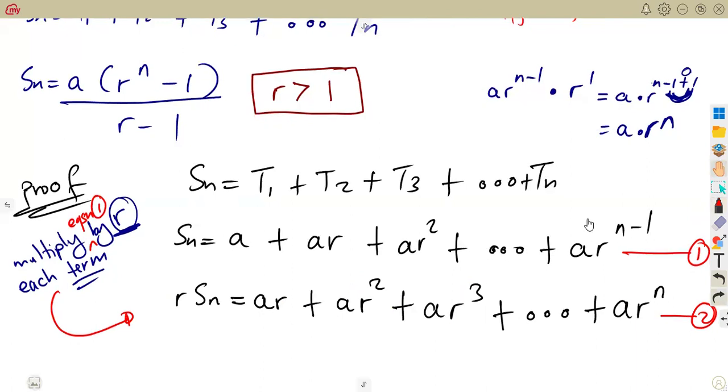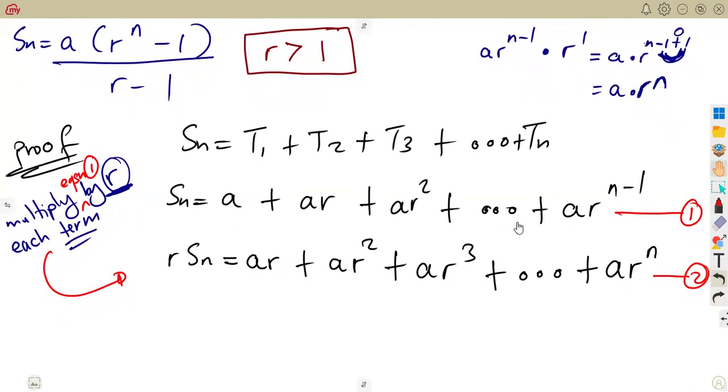Remember, I talked about a question that we did when we had two equations. I think it was something like AR to the exponent of 7 is equal to 9, AR to the exponent of 9 is equal to 25, where we divide equation 2 over equation 1. We work with the equation that has the bigger exponents, the bigger values. You can see that the bigger values are from equation 2. If we divide, we divide. But in this case, it's not division, it's subtraction that is going to happen. So we're going to subtract equation 1 from equation 2.